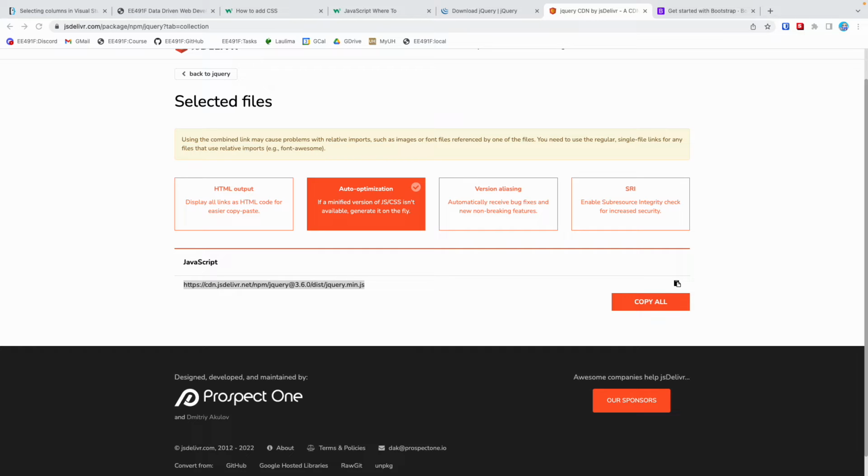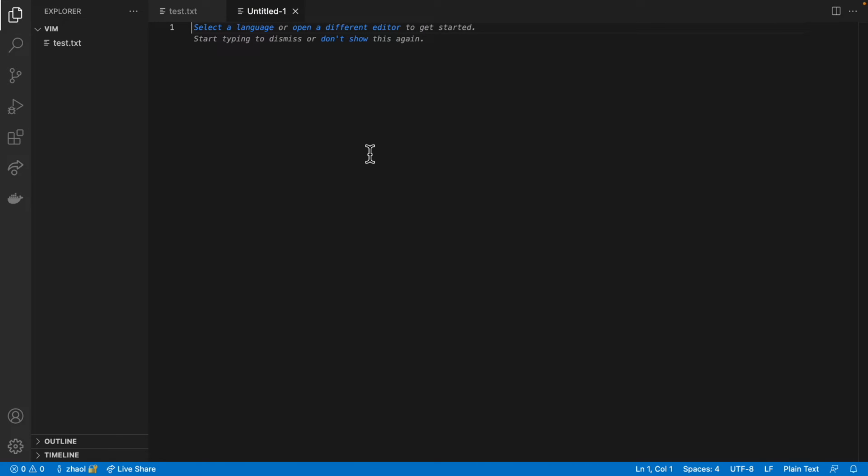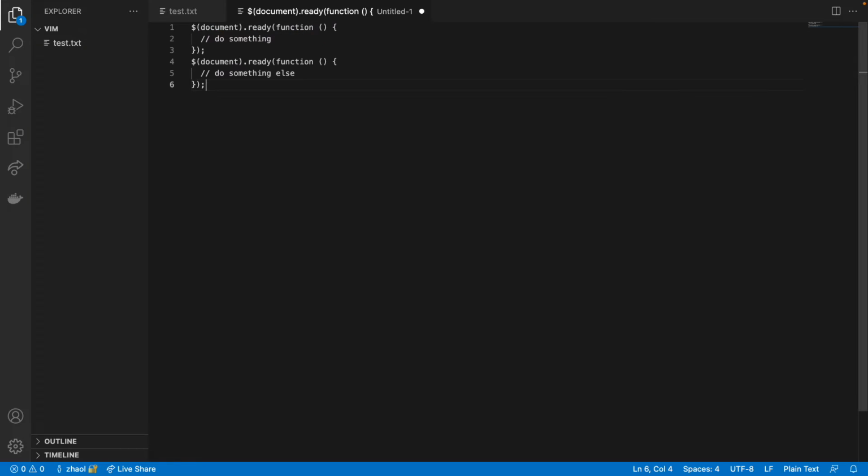I noticed a lot of students were doing something like this, where they have two document ready functions. This is redundant because you're telling the browser to wait till the document is ready and then do something, and then saying wait till the document is ready and do something else.